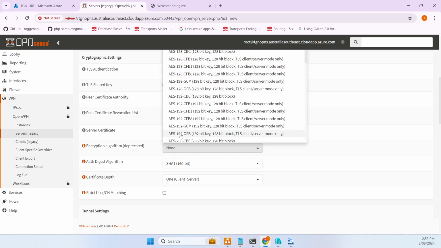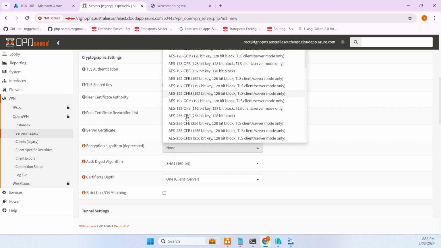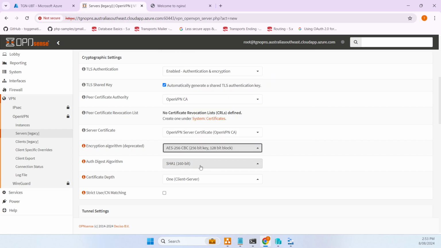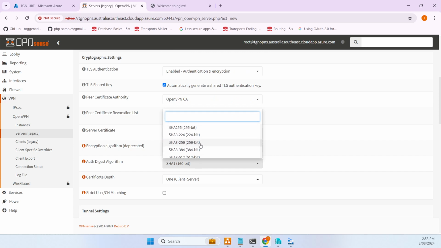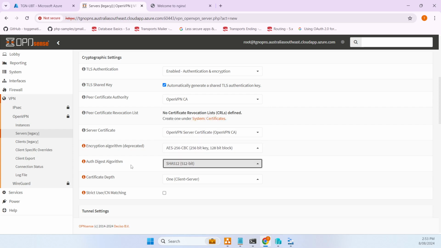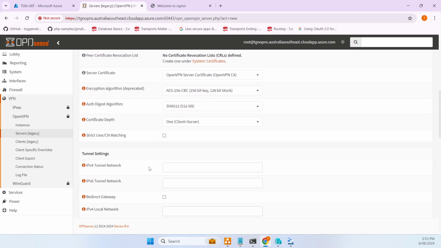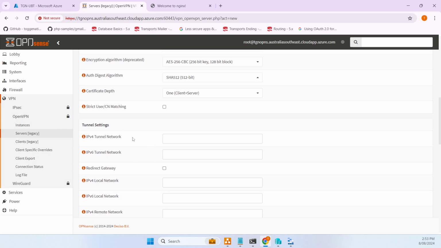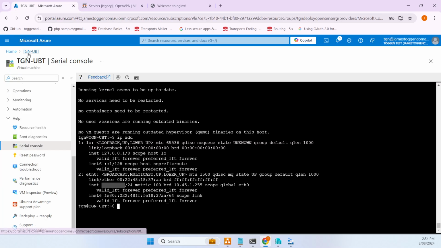Encryption algorithm, we can make that AES 256 CBC, and then we scroll until we find SHA-512, and pretty much that's everything.